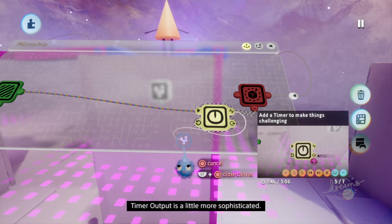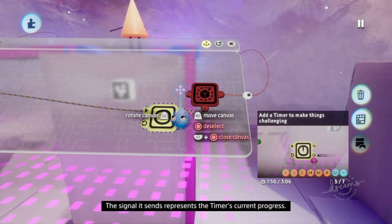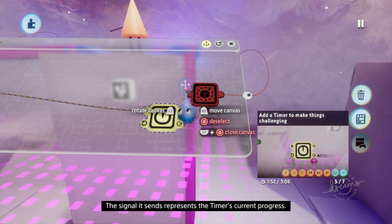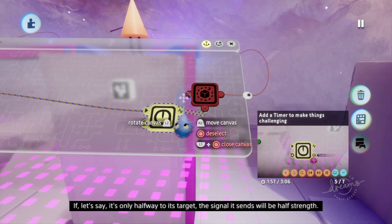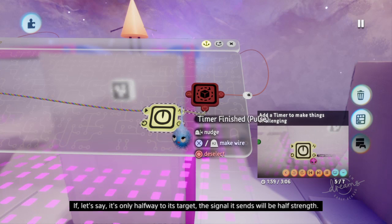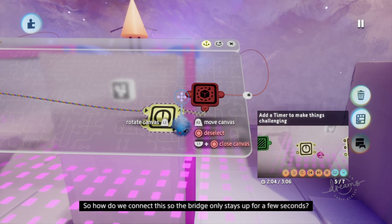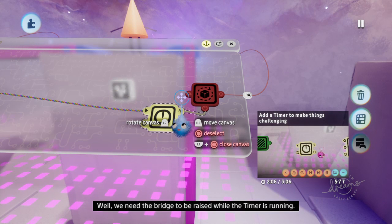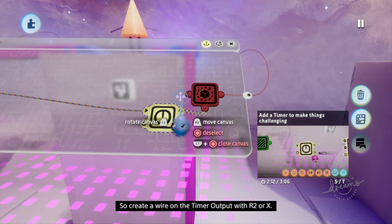Timer output is a little more sophisticated. The signal it sends represents the timer's current progress. If halfway to its target, the signal it sends will be half strength. So how do we connect this so the bridge only stays up for a few seconds? Well, we need the bridge to be raised while the timer is running. So create a wire on the timer output with R2 or X.